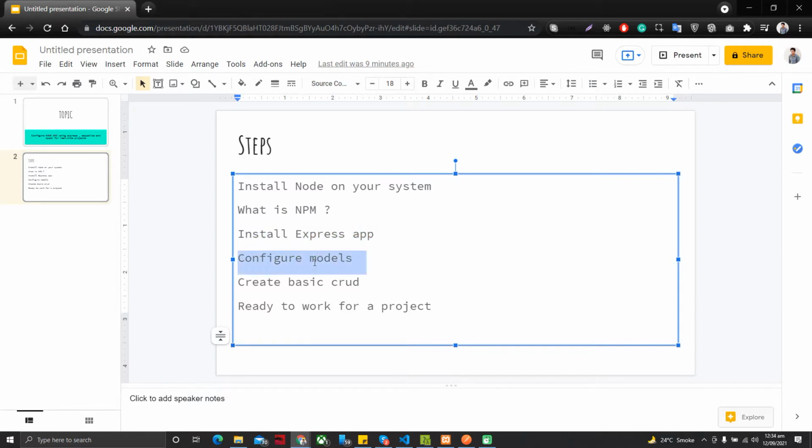and then we will go towards model configurations for any kind of API that we will be building, and then we will see how to create a basic thread for any particular API. So after that, your project will be ready. You can replicate all of these steps in order to create different APIs for different models and entities inside your system. So let's go on.